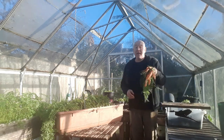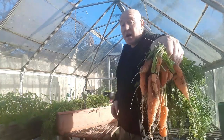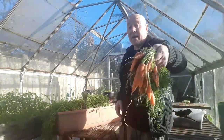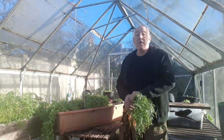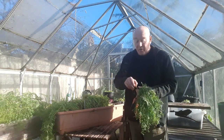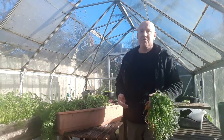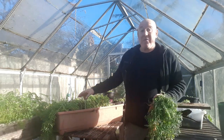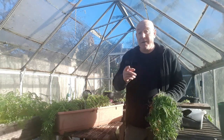But I'm really glad that we took those carrots out now for two reasons. We've got a nice little harvest for over the weekend, and now we know what the problem is with these carrot tops. And if they're not getting enough water, they're not going to continue growing. They've already had some feed a few days ago, but now they've got the moisture as well. We can leave them be, and we should end up with a nice amount of good sized carrots in mid-December.